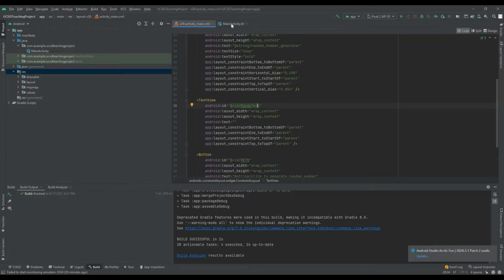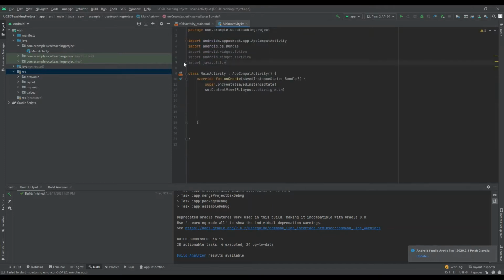So, we're done here. In main activity, we're going to need to find by ID. We're going to need to tell main activity that we have to use button and text views.